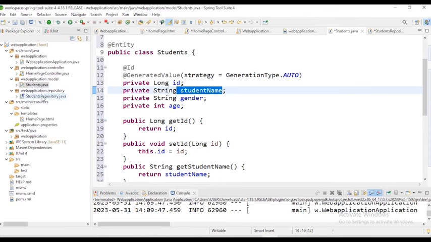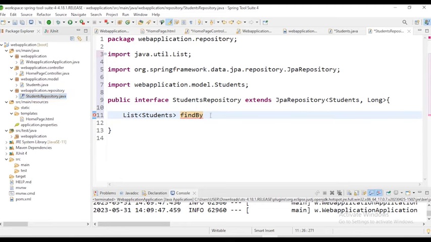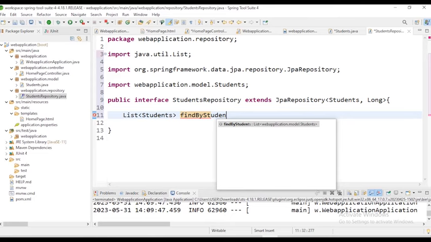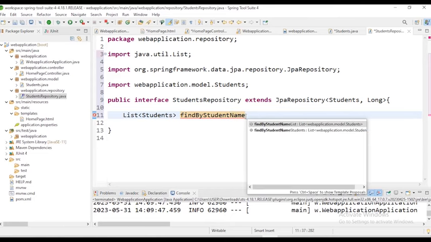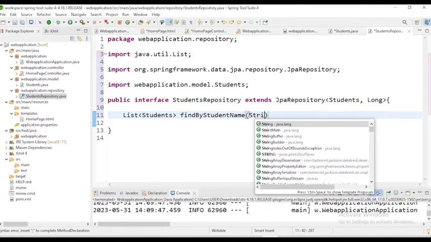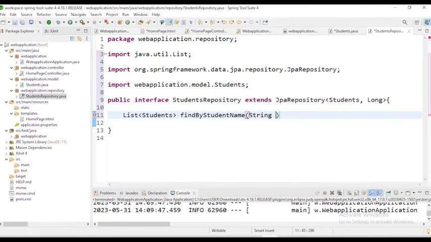Okay, let's go back to our JPA repository. findByStudentName, where student name is of type String.